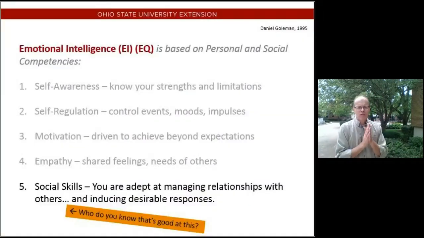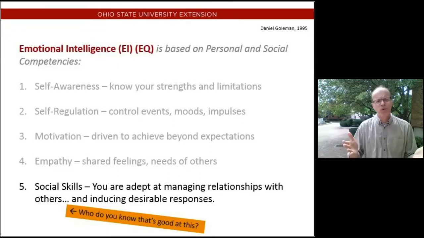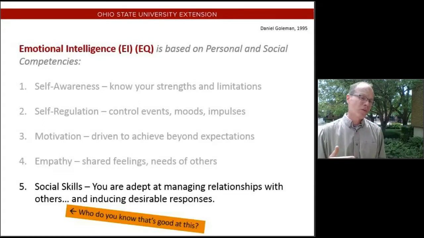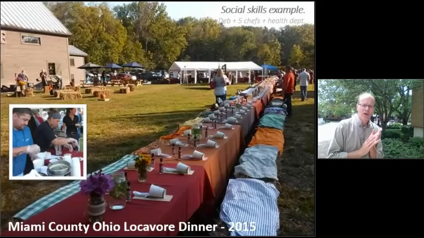Good stuff. Social skills. Are you adept at managing relationships with others? You know people who are good at that. Some people just kind of have it. Other people have to work on it a little bit more. Another example from Deb, a friend of mine up in Miami County, Ohio.